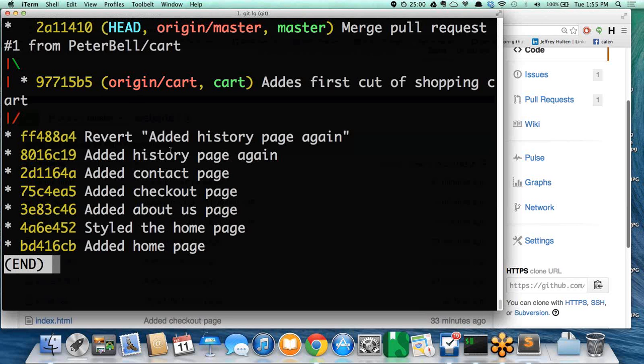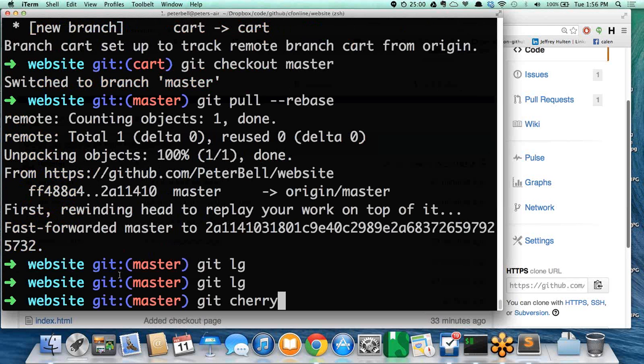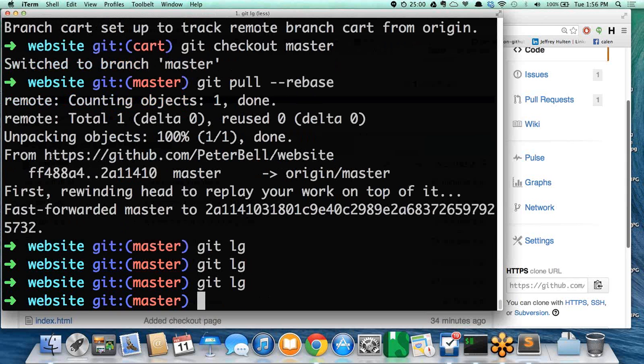So git cherry-pick allows me to take any given commit from earlier in history. It looks like I did not paste that correctly. So I'm looking for this. I want to get a copy of that. And then I want to git cherry-pick that change, and it will recreate it. So now if I look at the directory, I've got my history.html, history.css, and if I look at my git log, it has remade that same added history page commit again. Great.